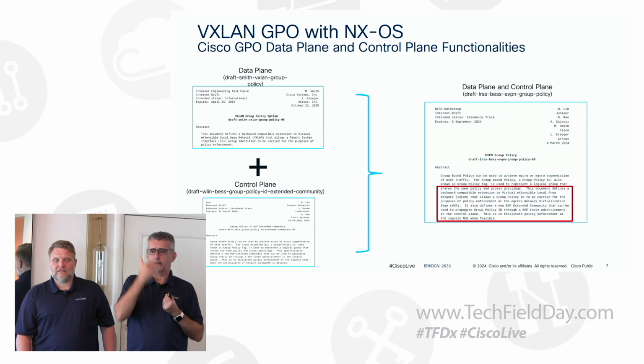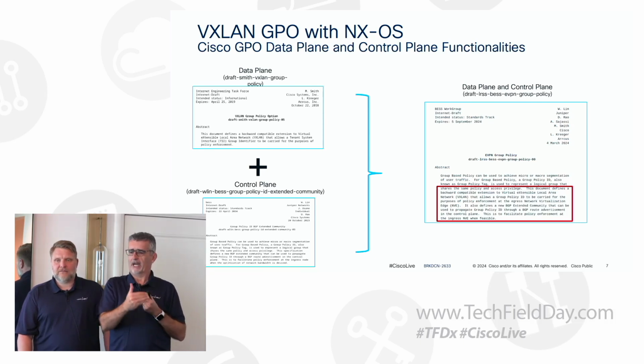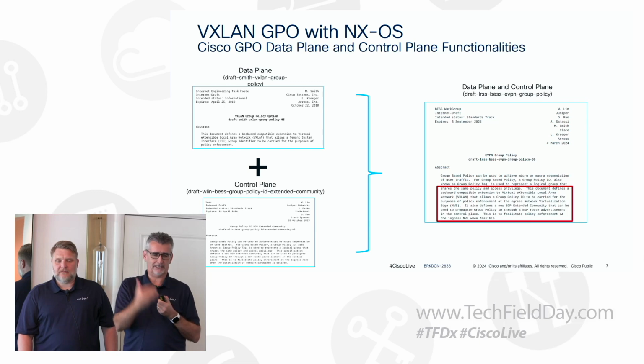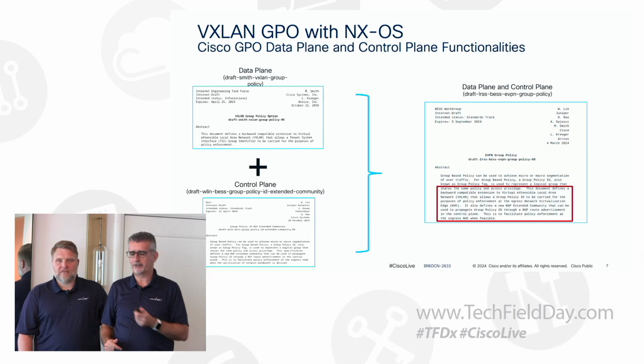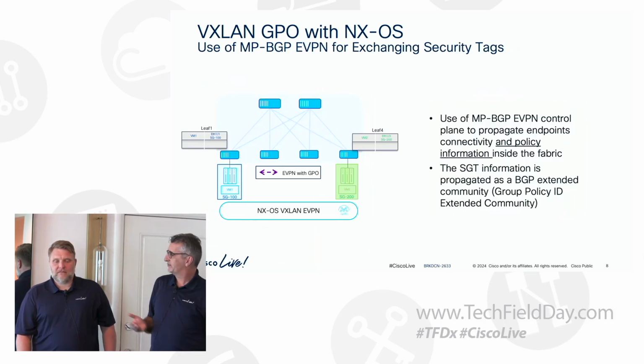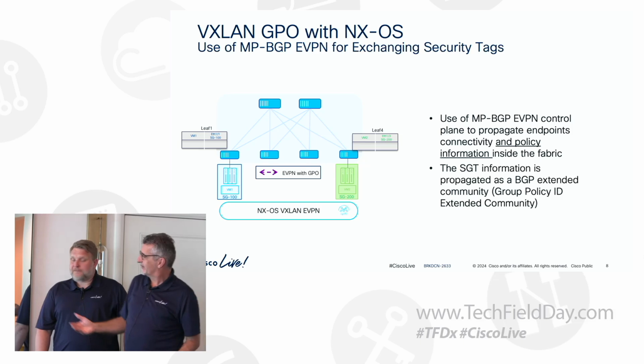I can apply the policy in an optimized way in the ingress leaf, right? So as soon as possible, which means if I need to drop the packet, I drop it at the ingress leaf. If I need to redirect, I redirect from the ingress leaf. And this shows you how it works, which is, nothing magic.